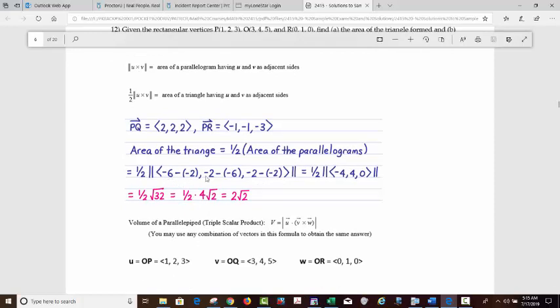Here I wrote the numbers for the cross product, so I promised that I wouldn't go through all the cross product steps again. Now, this would actually not matter which order you cross them in. You could have put PR first and PQ second, because we're just going to find the length of it, the magnitude, so it doesn't matter. But when I crossed them in that specific order, PQ, PR, I got negative 4, 4, 0. The magnitude of that would be the square root of 16 plus 16 plus 0, which is the square root of 32. And the area will be half of that. The square root of 32 reduces down to 4 square root of 2, and half of that will be 2 square root of 2.